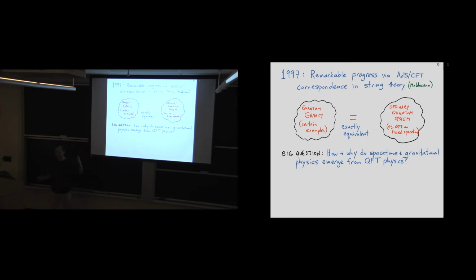I don't know, there's like 15,000 papers now, many of which are checking this correspondence and showing that it seems to be consistent. But for a long time, I don't think we had any good answers to how does space-time really emerge from this ordinary physical system, or why is there gravitational physics there in something that doesn't look like a gravitational system? And I guess maybe part of the reason why we had difficulty answering these really fundamental questions about this correspondence is that we were looking at the physics of this system in the wrong way.